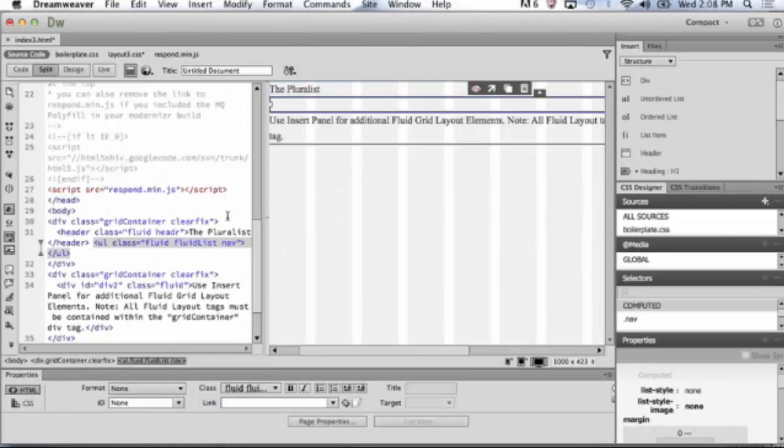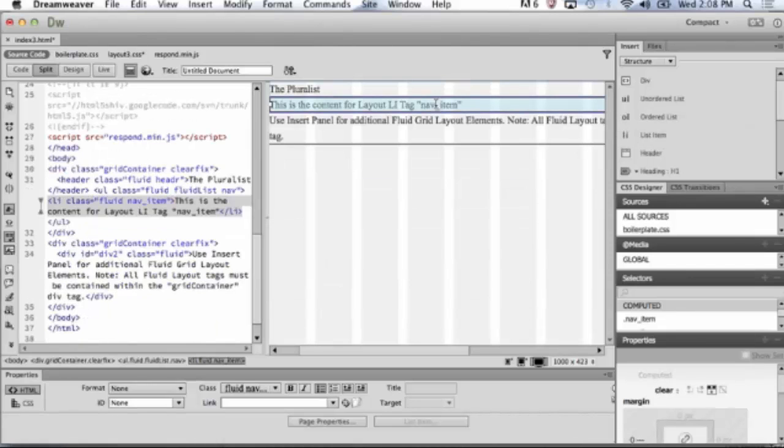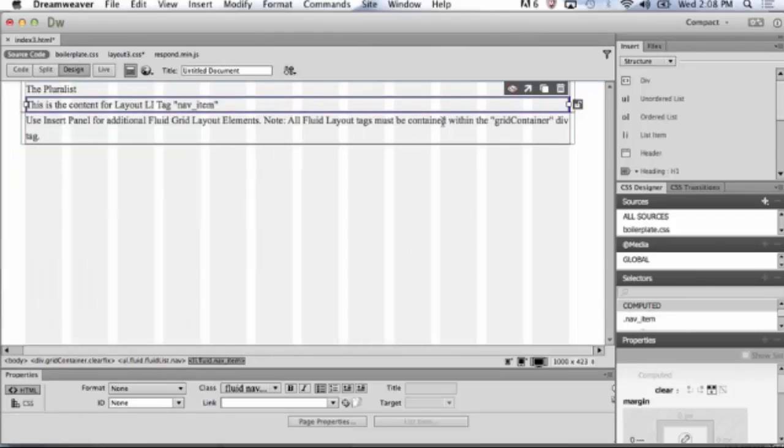And Dreamweaver by default pops open your split view so that you can follow along in your design view to make sure that you're placing things in the right locations. The easiest way to do that, however, is just to click in the design view itself within the element. Now I can add list items, name them appropriately, and go back to my design view.